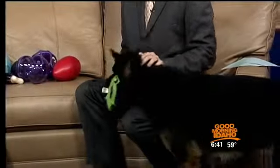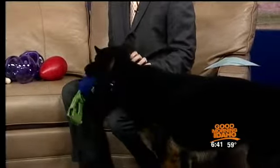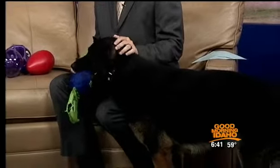So when they get bored, they dig, they chew, they rip up the DirecTV lines, they put holes in the hot tub cover. And so today I wanted to talk about some boredom buster toys, toys that you can use with your dog to keep them from getting destructive. Now all these toys are interactive.